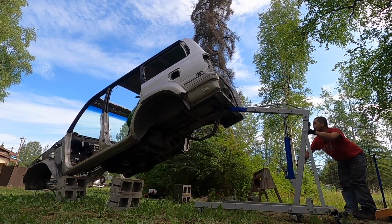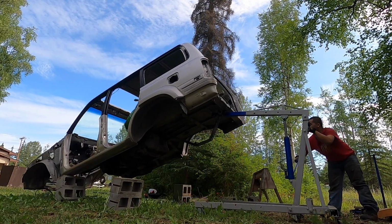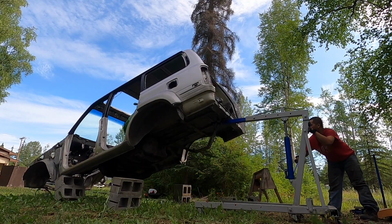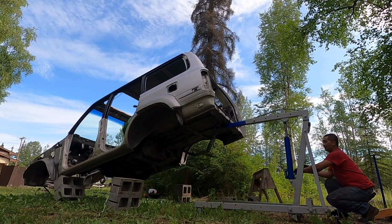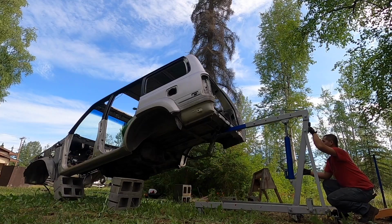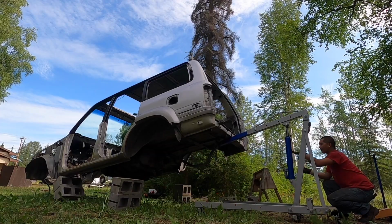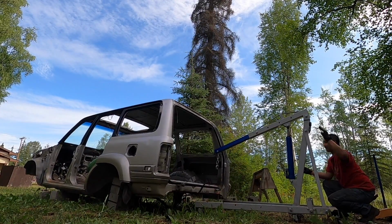Nice and slow. We're falling forward. That's okay. There we go. Nice and slow. The front's going forward. Nice and slow. Let it do its thing. Line it up. All right, straightening back up now. There he goes, guys.